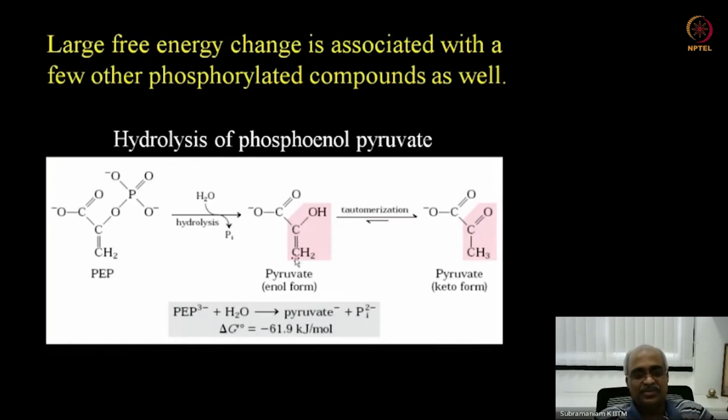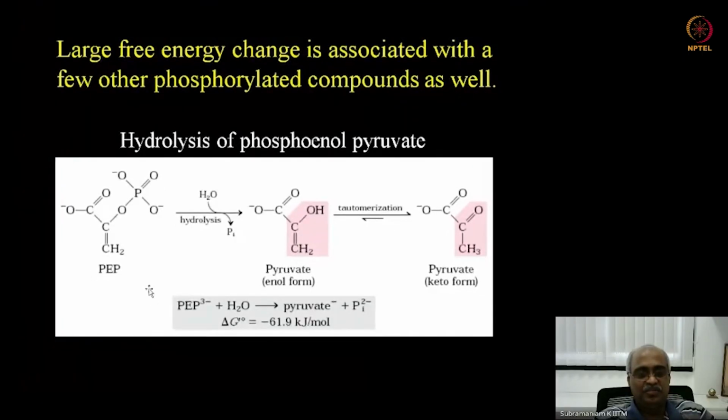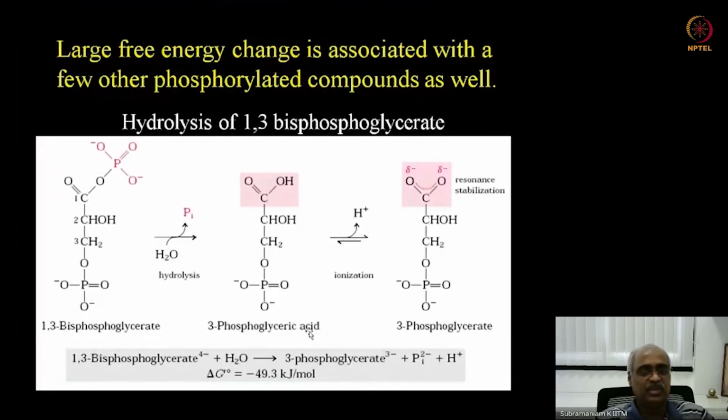Okay, so you can have this double bond flipping between these two, and that is a more stable structure than being like this. So that is how PEP is a high energy compound. In all of this, you see the negative sign and delta G as kilojoules per mole. So you know how many molecules and therefore how many joules we get energy out of this. Sometimes calorie is also used, so that is also acceptable, although standard is joules.